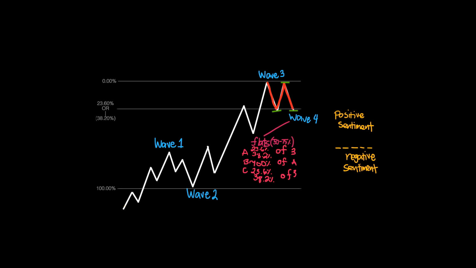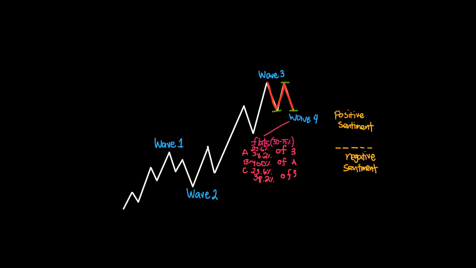Lastly, I will say that outside of flats, you also have triangles and zigzags that happen in wave 4. These are a minor probability, and these kinds of patterns usually exceed the 382 and typically reach the 0.5 or the 0.618 fib support as it relates to the previous wave 3.